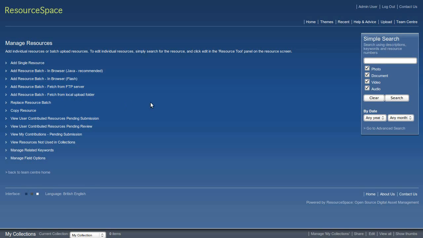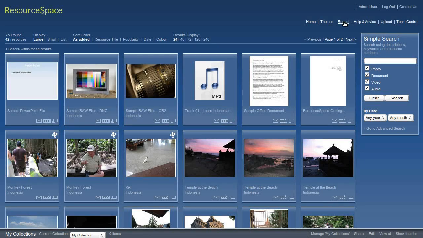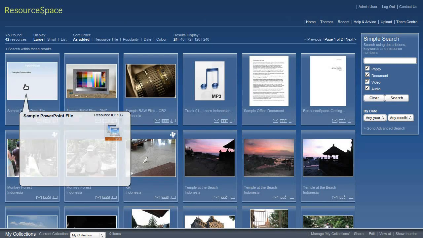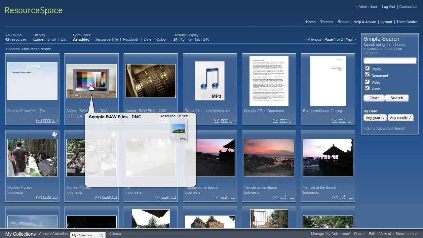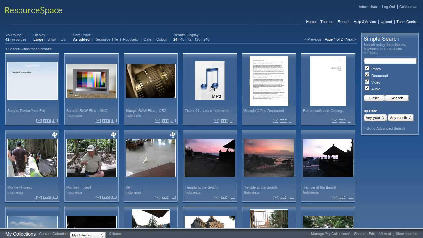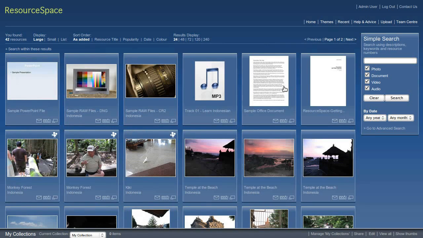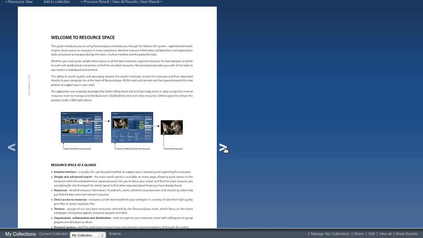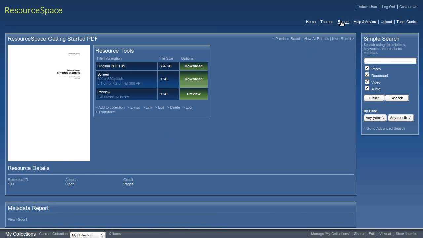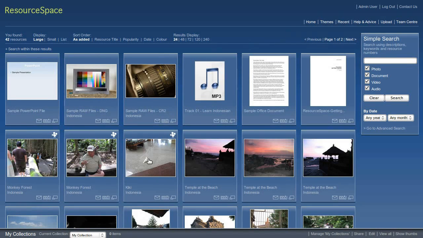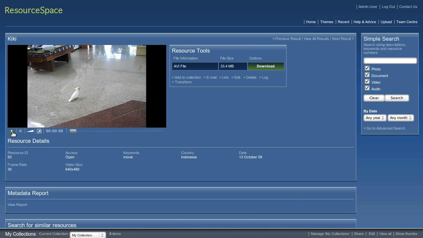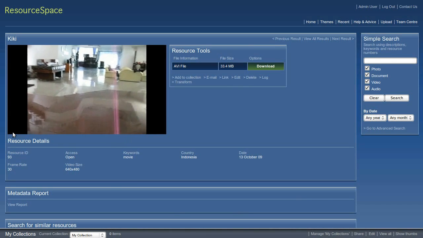ResourceSpace can generate or extract previews for hundreds of different file formats by default. A common request for ResourceSpace development is to add more and more support for previewing various file formats. Formats which have required special attention include Camera Raw formats, Office documents, and audio and video resources. There are additional open source utilities such as UFRAW, OpenOffice, and FFmpeg that can be configured on your server to enable such capabilities.